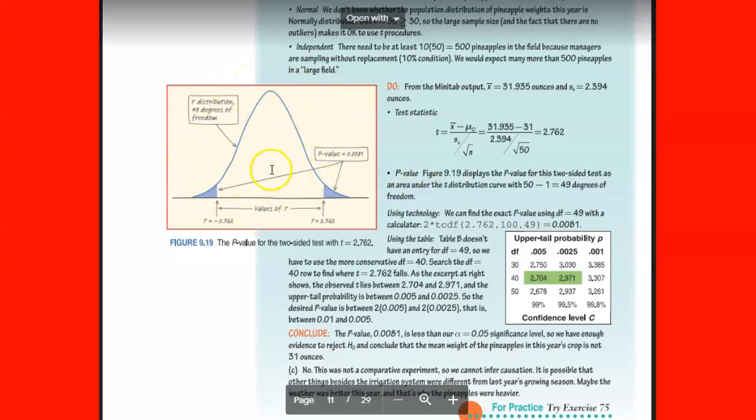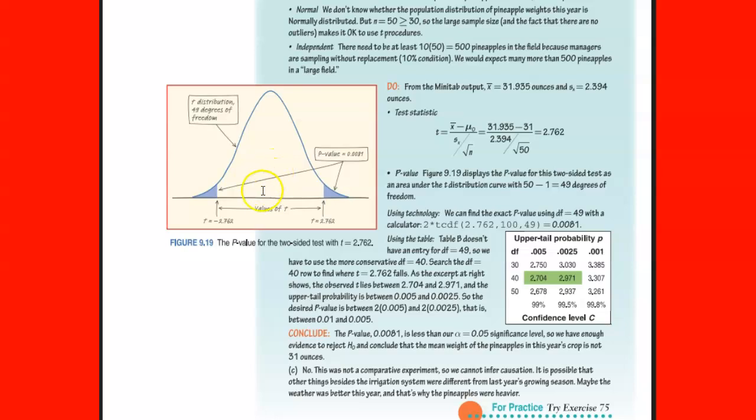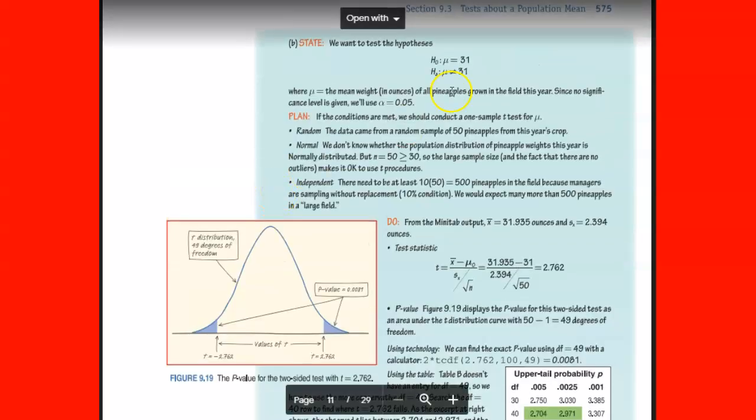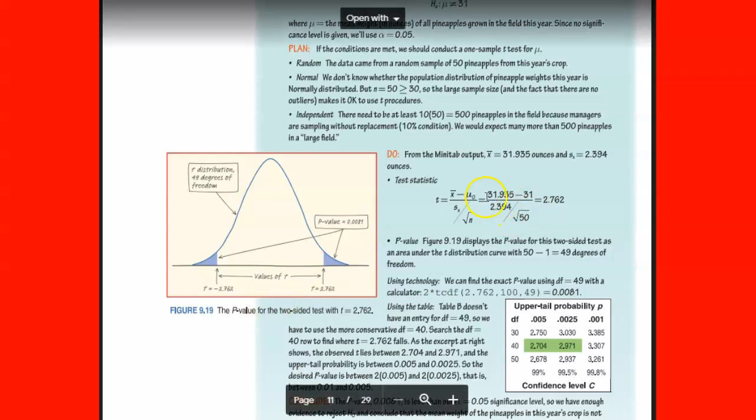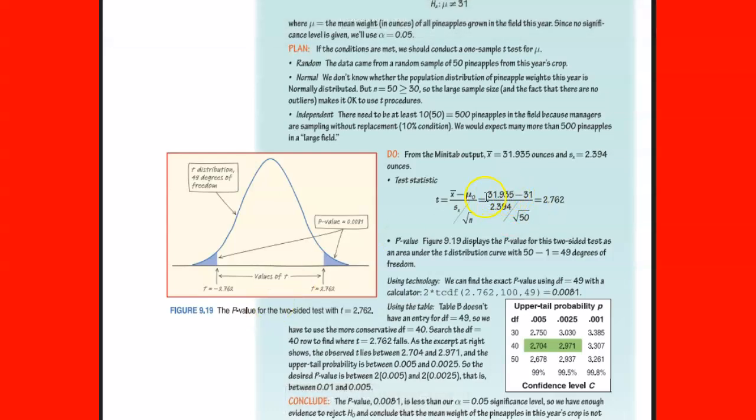This sampling distribution is all the possible conceivable X bars that we could pull out of a situation in which the true mean is really 31. I would expect to get X bars around 31 a lot. I'd be shocked if I got an X bar around 36, or I'd be shocked if I got an X bar around 25. I would expect to get my X bars around 31. We got an X bar of 31.935. That's above average. How much above average? Subtract 31 to see.